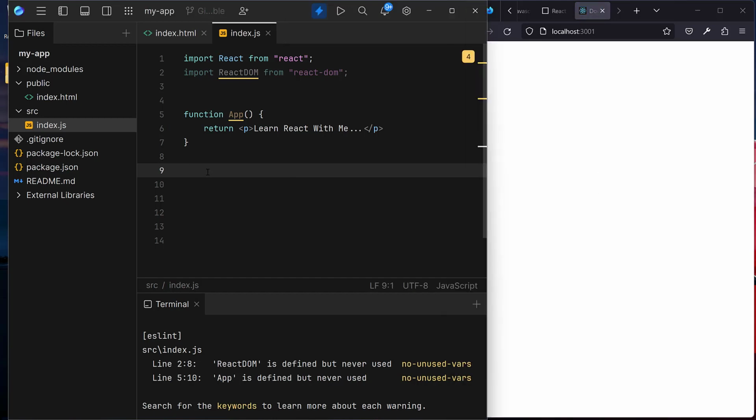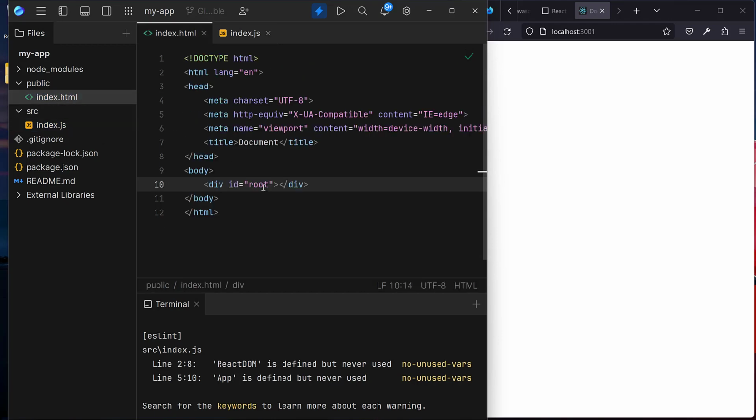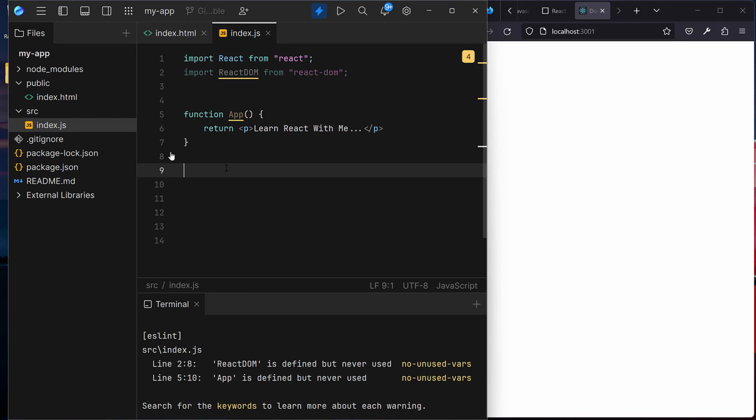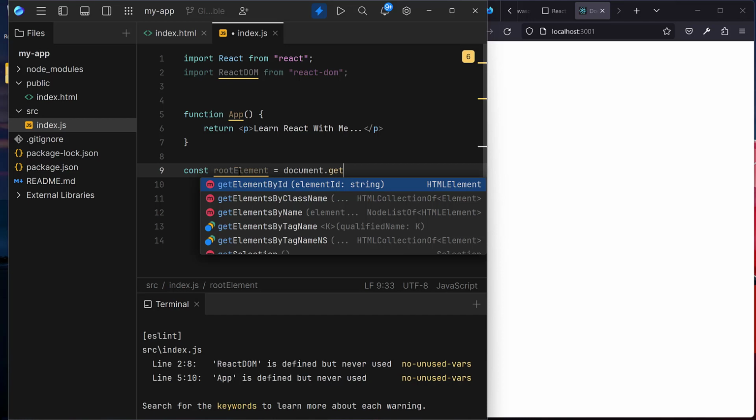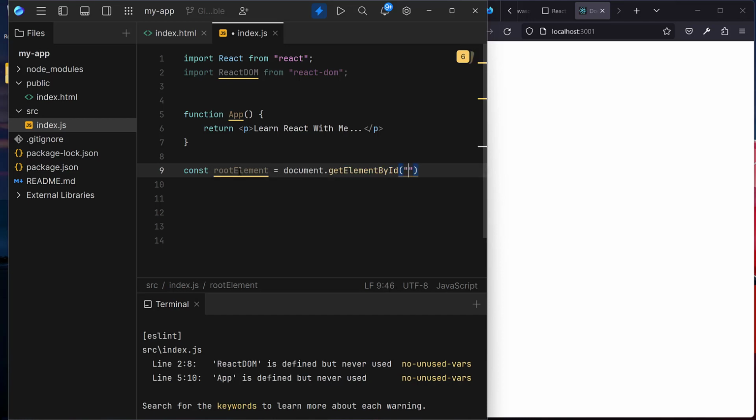And how you do that, first you select the root element. We select this root element. All right, and you just do that normally. So I can just say const rootElement is equal to, so this is just normal JavaScript, document.getElementById, and then I'm just gonna say here root.